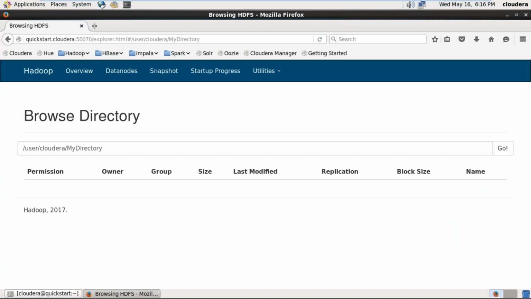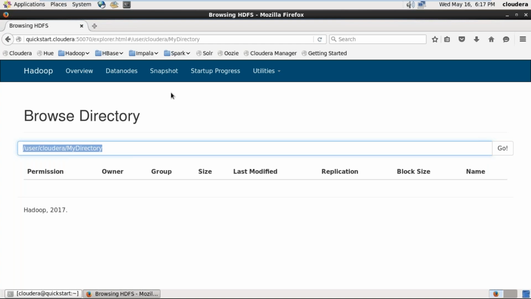Click on this. It is empty because just now we created my directory. Observe the path: slash user slash Cloudera slash my directory. So like this, you can create directories in HDFS.